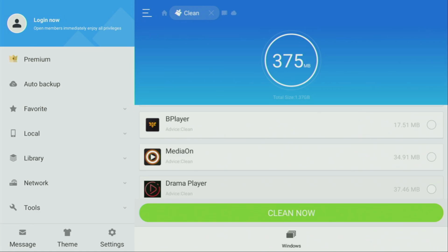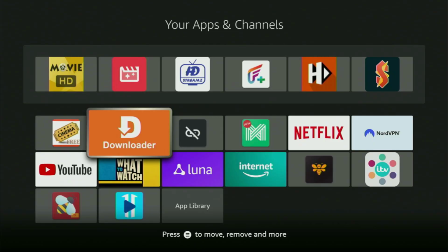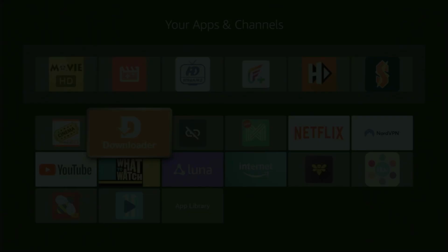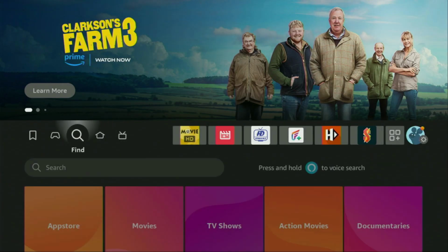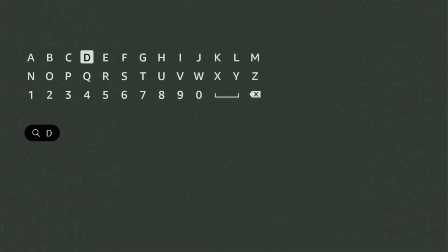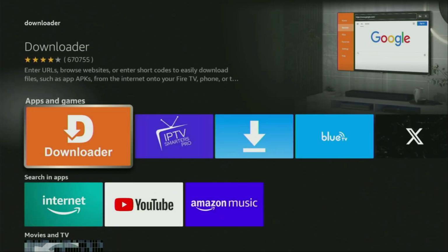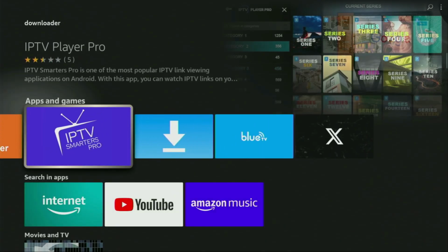So now, without any further ado, let me show you how to get the File Explorer app to your Firestick device. First of all, you'll have to get an app called Downloader. You can actually get it totally for free from your official Amazon App Store. To do so, we just go to search on your device and start typing Downloader in the search bar. And as you can see, Downloader has already popped out for us at the bottom. So we click on it, and that's the app which you need to get to your device.